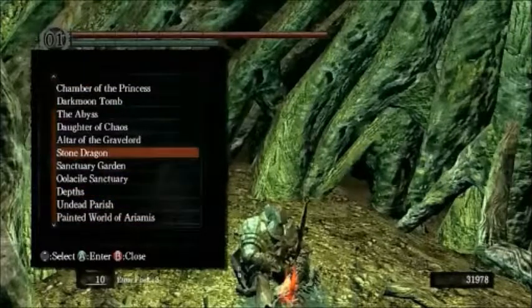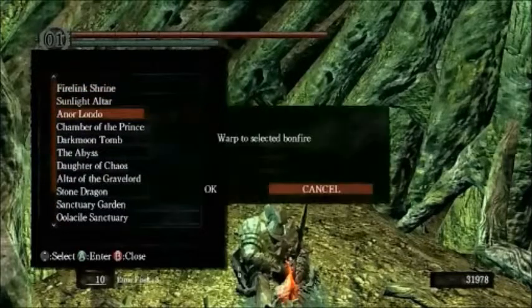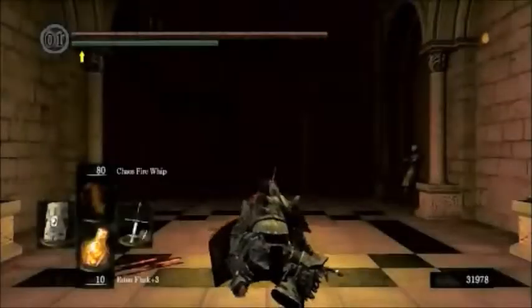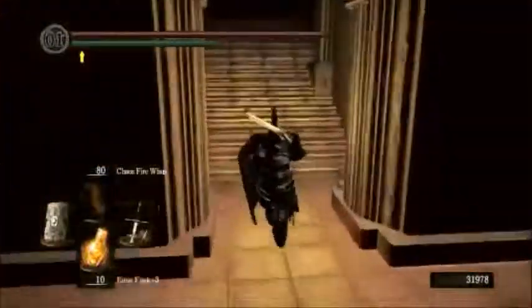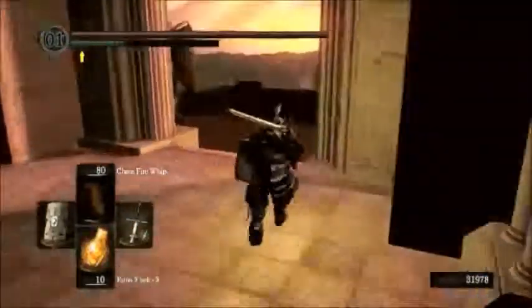And I'm kind of debating which area to go to next. Be it the Duke's Archives, or perhaps... yeah, let's go to the Duke's Archives next. So let's warp to Anor Londo and show you guys the way again. Now that we have 3 of the 4 Lord Souls, I believe, the 4 Kings, the Gravelord Nito, and the Witch of Izalith, all we have left is Seath's Shard of Lord Gwyn's soul, which was given to him by, of course, Gwyn. So give him a few good whacks, and we can be on our way.